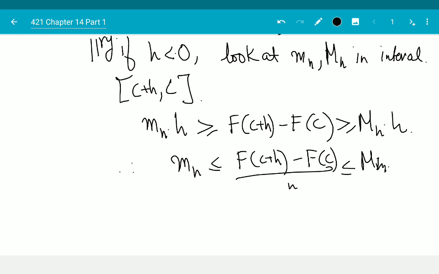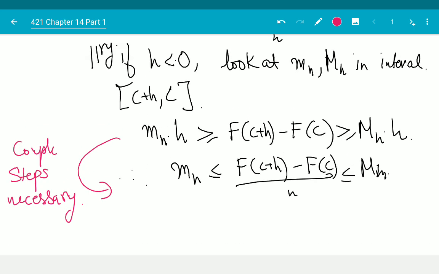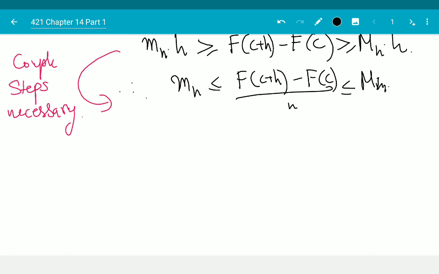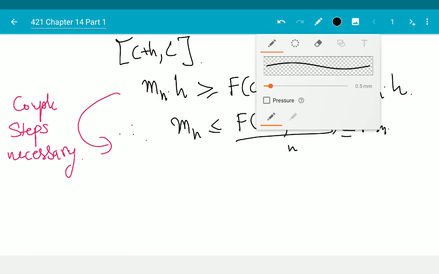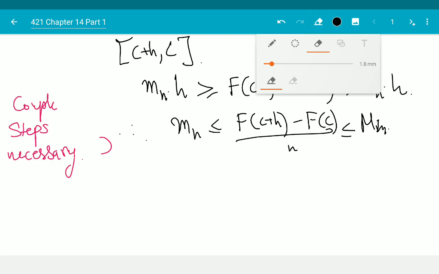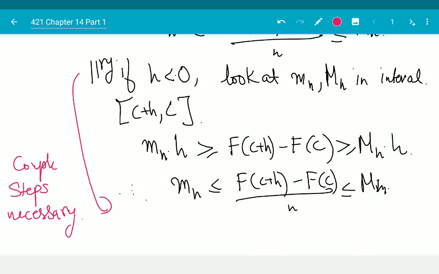There's a couple steps that I'm skipping from here to here. Okay, a couple steps necessary, but I'm going to assume that you will be able to fill these out. It's exactly the same way as before. Okay, just I'm too lazy to write them, let's be honest. Okay, so it follows exactly the same way that you get this. Okay, my bad, this shouldn't have been from here to here, but instead from here to here.